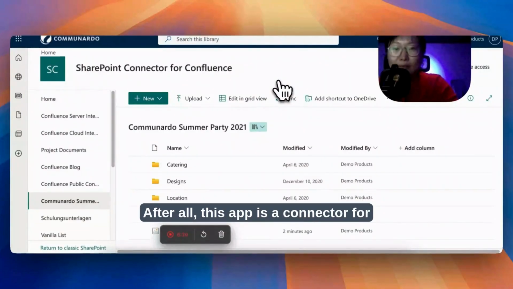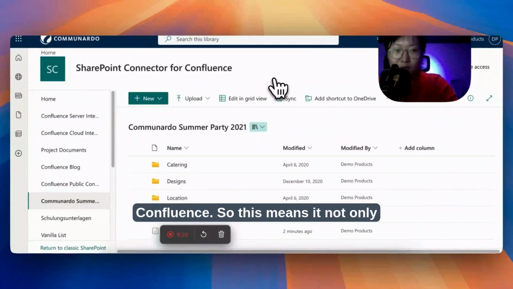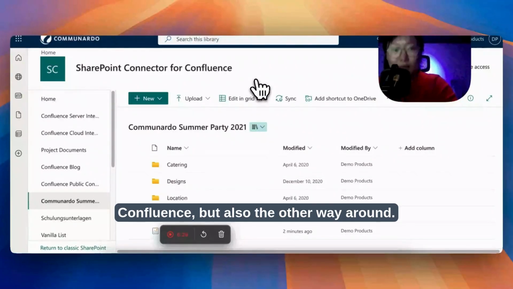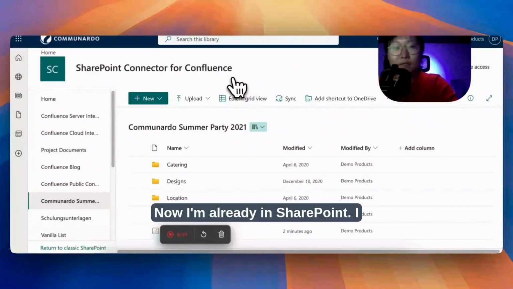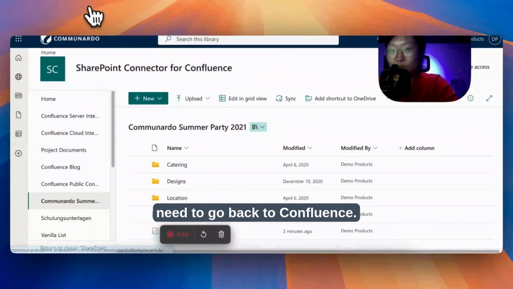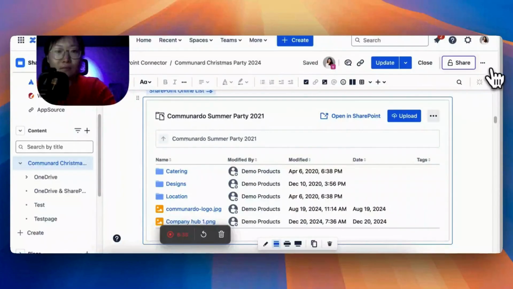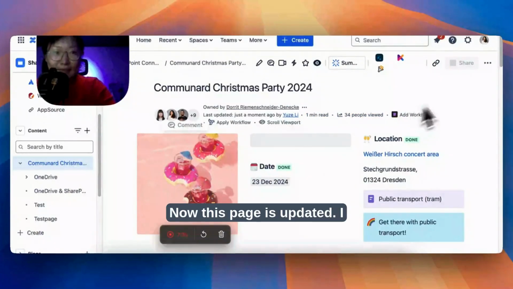After all, this app is called Connector for Confluence. So this means it not only helps SharePoint to connect to Confluence, but also the other way around. Now I'm already in SharePoint. I need to go back to Confluence. Now this page is updated.